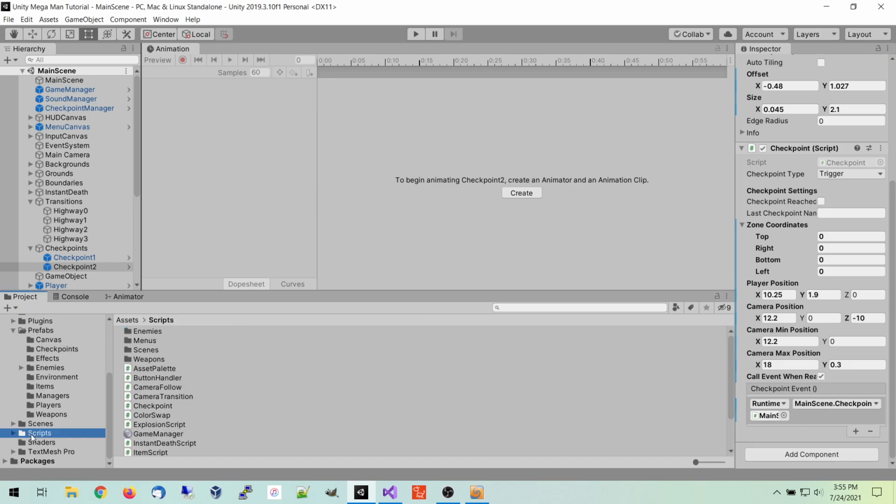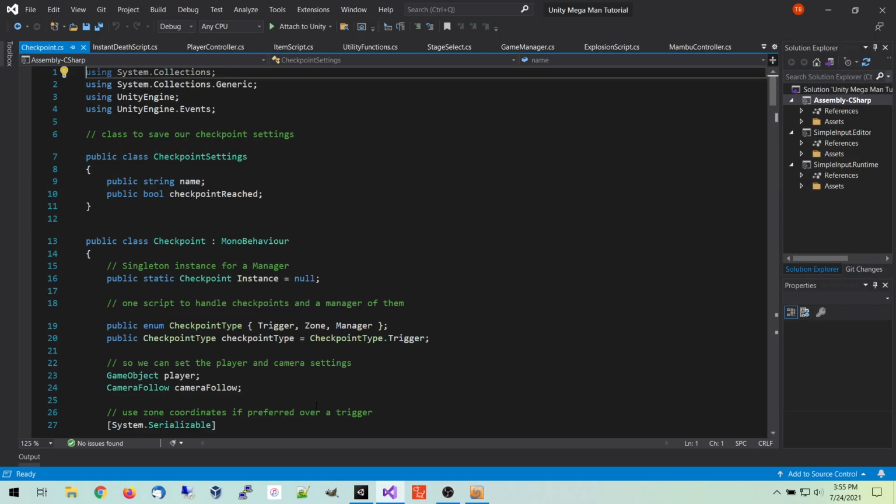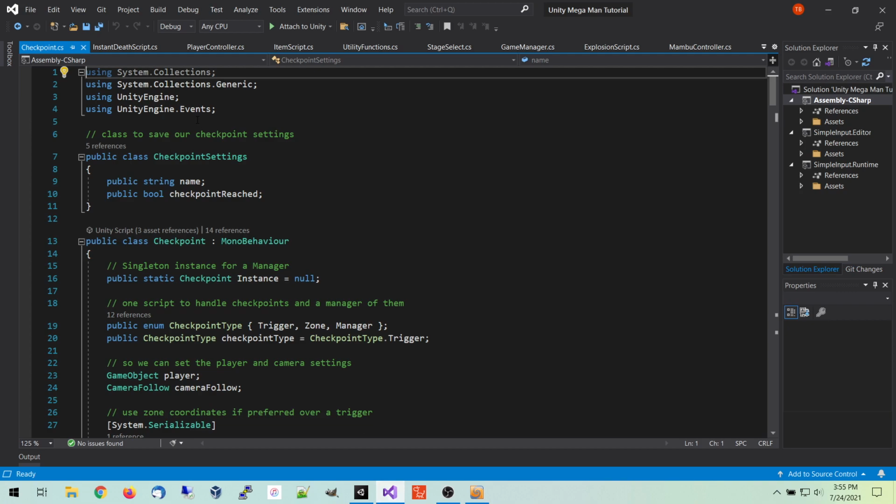So let's go to the scripts, and we should have this script here called Checkpoint. Now, if you're going to be doing this from scratch, you're going to right-click in here and create a new C# script. You can call it whatever you want, but I call it Checkpoint. And you're going to want to make sure everything matches up. So, much like the camera transition, I have a public class in here called Checkpoint Settings. Now, this is a way to remember what the checkpoints, if they've been reached, have they not been reached, and basically this is going to keep track of the name and that checkbox. Has it been reached or not?